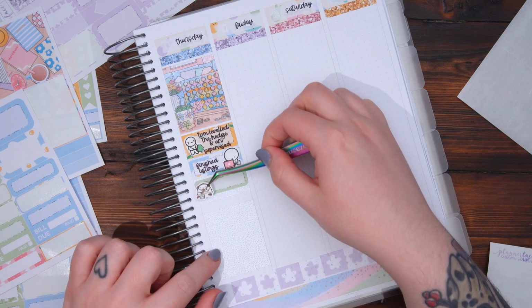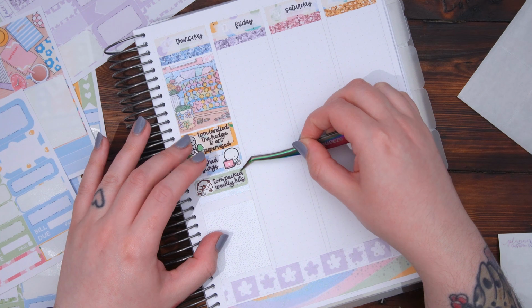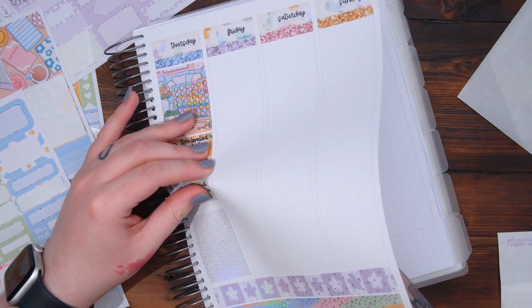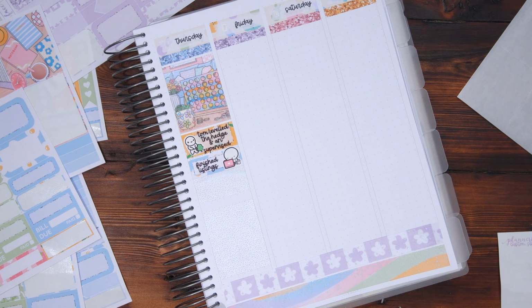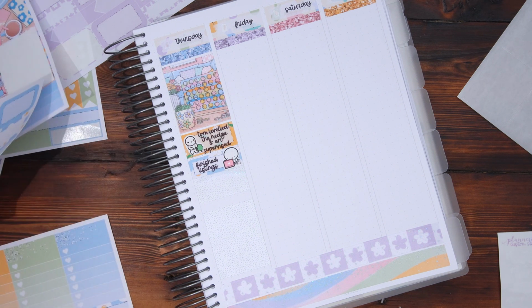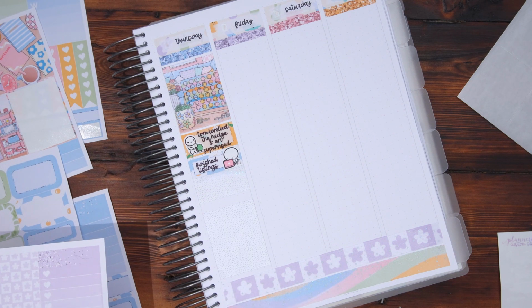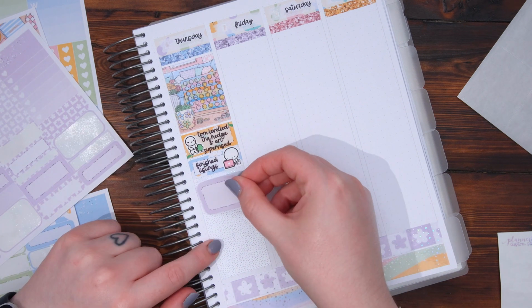And then I did some laptop work, so scheduling things, emails, and pre-sale stuff. All the things that I really hope I haven't forgotten when the sale begins. I then got a bit confused with my scripts. I'm not sure if I put them on the sheet in the wrong order or if I just picked the wrong one up, but I ended up putting something for Friday on Thursday, so I'm just rearranging that. But thank you, removable matte paper, for your service.